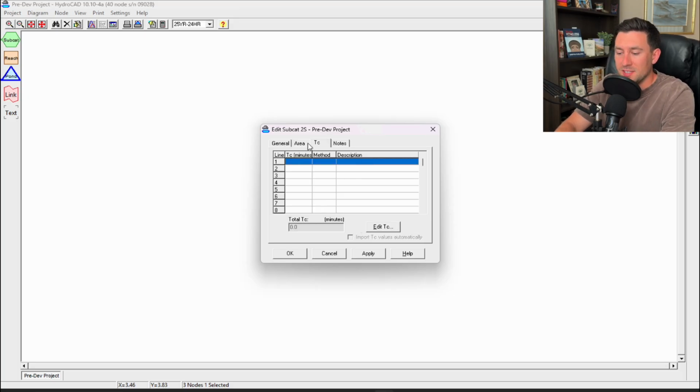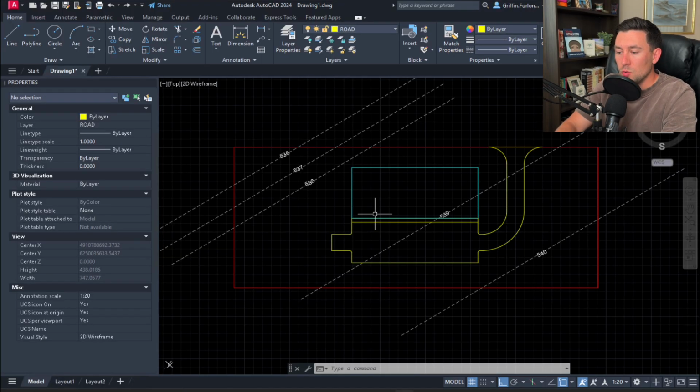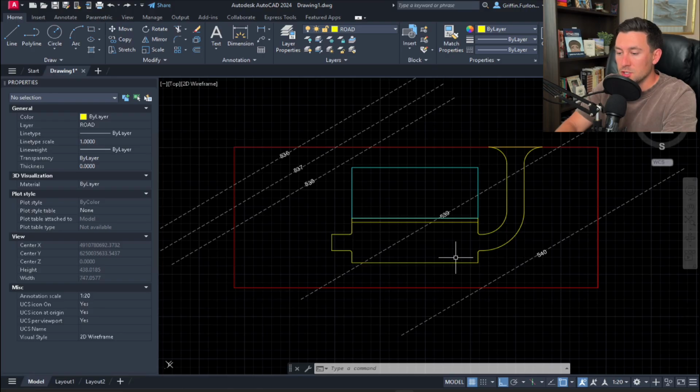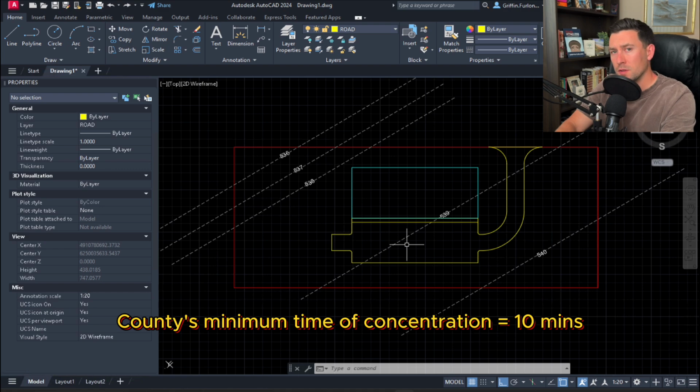So now we'll fill out the TC. And guys, you can definitely create your own time of concentration calculation. A lot of municipalities will just tell you to use a minimum, which a lot of the minimums, it really depends on the project. Sometimes it can be a minimum of 10 minutes, a minimum of 20 minutes. So with this, I'm not going to walk through the time of concentration path. We are just going to use the county's minimum, which is 10 minutes. I do have other videos that show how we can calculate a TOC path.